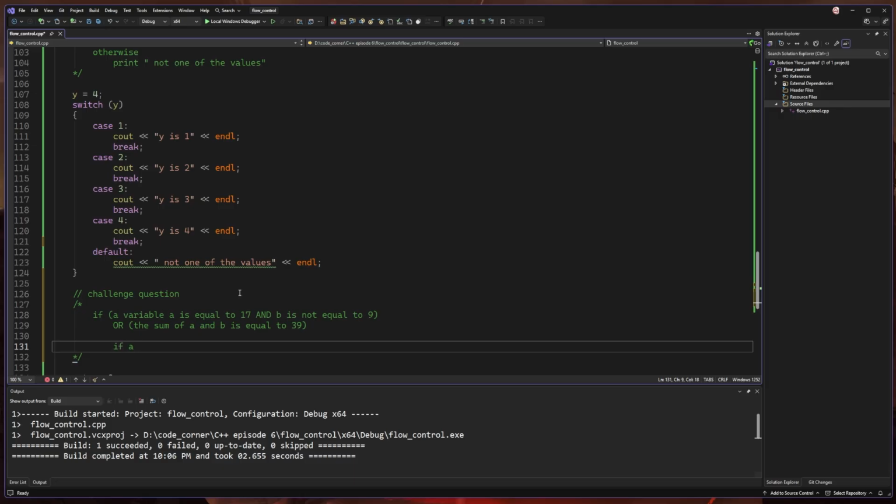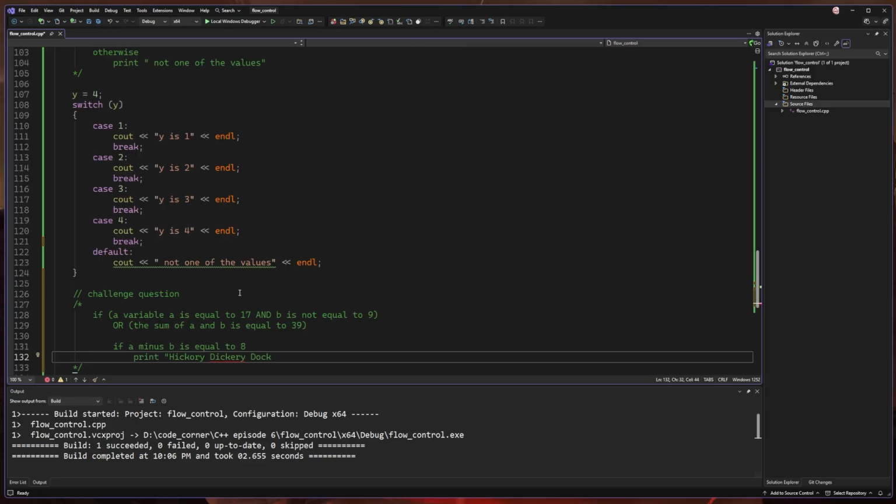If a minus b, hint, indentation matters, is equal to 8, let's print Hickory Dickory Dock. Let's do some nursery rhymes.